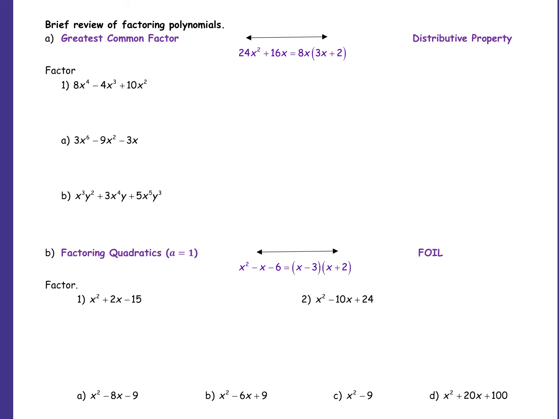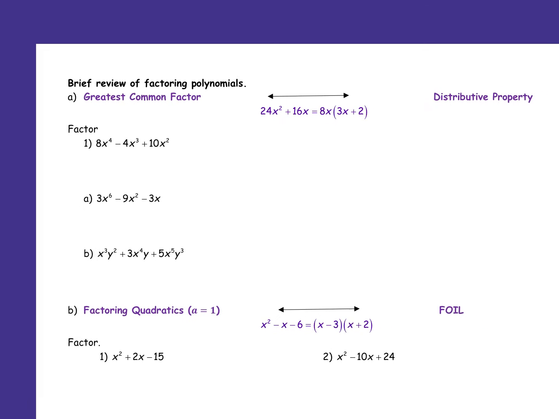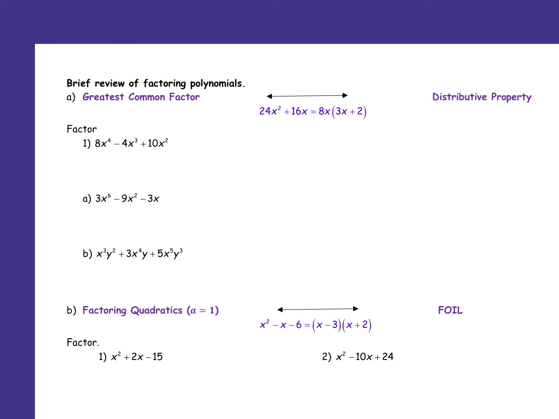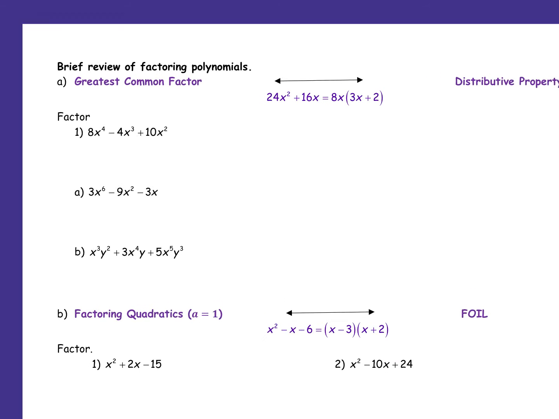Okay, so we're going to just review before we get in. When we start doing rational functions, basically what we're going to do when we multiply and divide these is we're going to factor. And I know it sounds counterintuitive because factoring is unmultiplying, right? But we're going to factor. So we're going to do a quick review of factoring before we start multiplying and dividing and really getting into rational functions. So we're just going to factor today, and then do a little bit of simplifying with that, okay? So how can I factor?